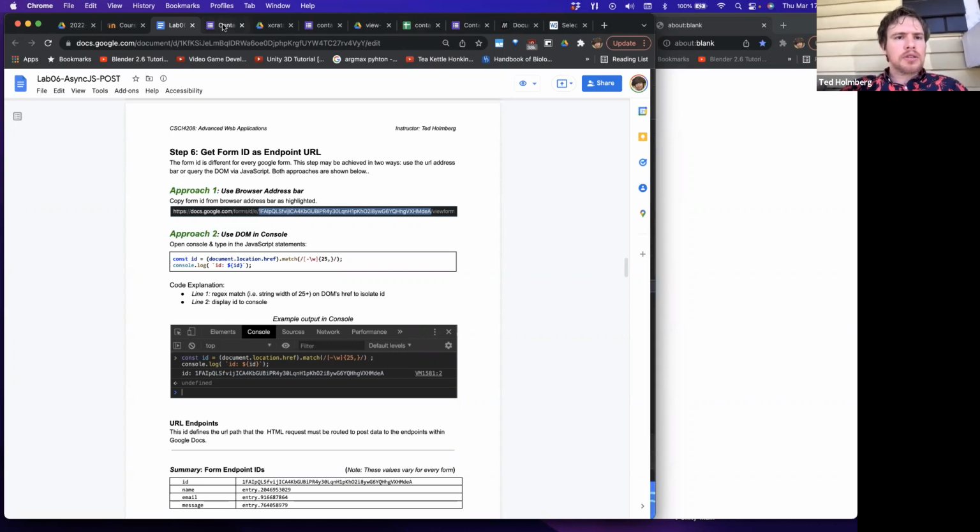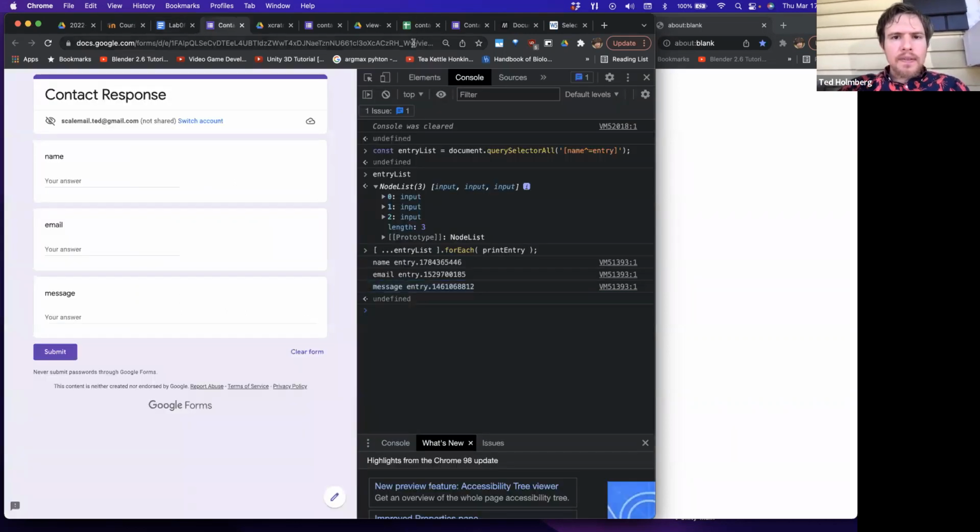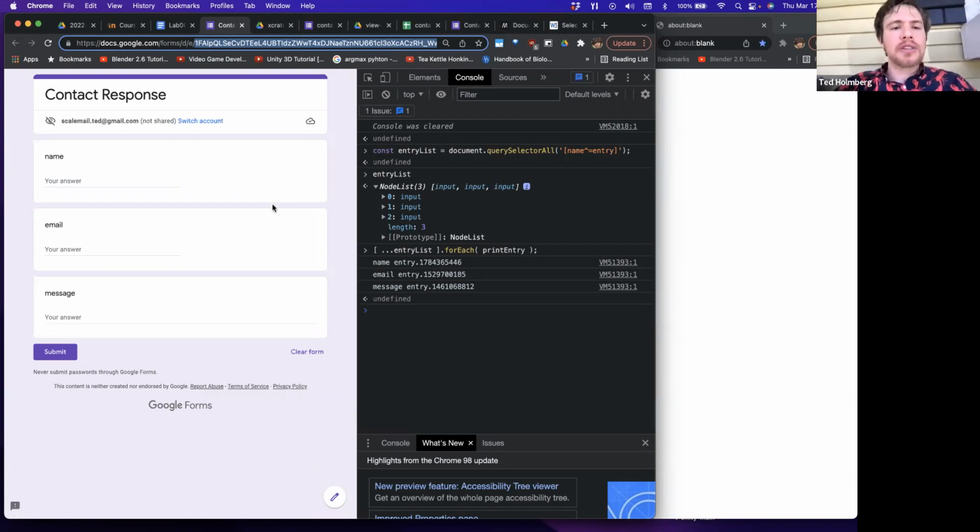So here, when you look inside of the URL bar, what I have highlighted is the ID for this form. In order to actually submit data to this form, we need the form ID as presented by Google. And again, this is a domain-specific problem. This is just information we need in order to interact with Google's server. And since that's the backend we've selected, it's information we'll have to collect.